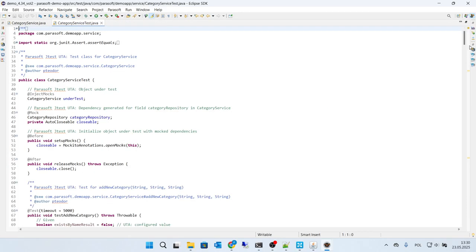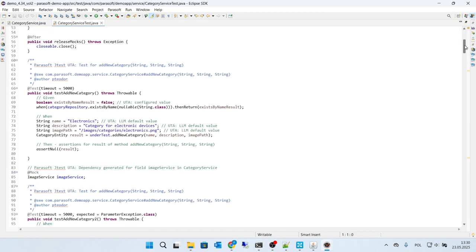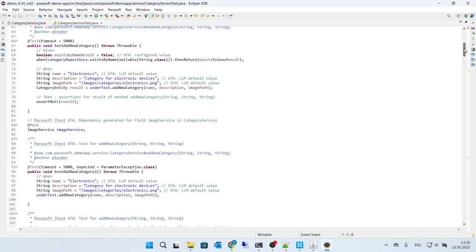If we take a look at the code of our test class, you will notice that some of the values have been provided by the LLM. For example, the external AI provider was able to understand that a category in our store should be something like electronics.